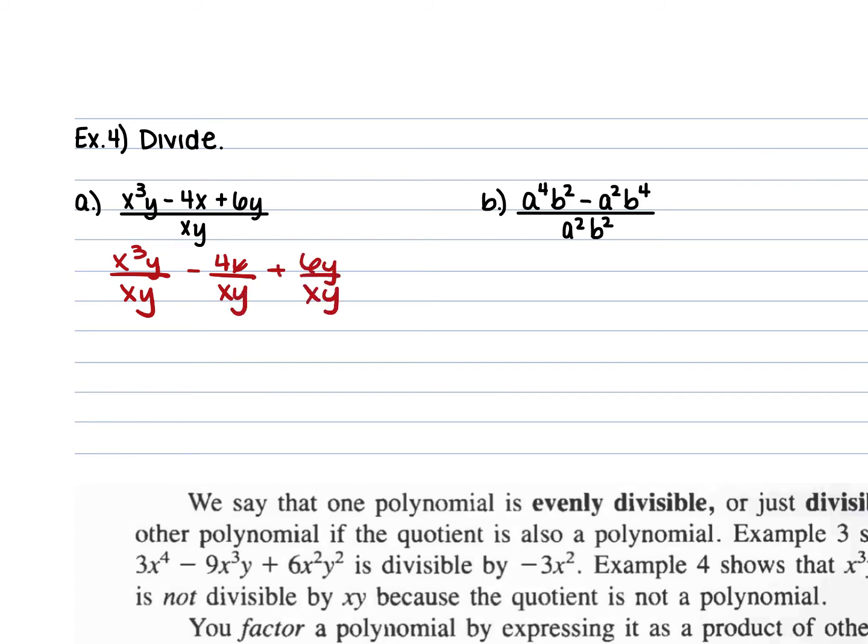and then dividing out whatever you can. If you look at the first fraction, that x cubed y over xy, the y cancels out, the x cancels out one of the x's on the top, so we just have x squared. For the second, your x's will cancel out, so that's negative 4 over y. And then your y's cancel out, so that's 6 over x.